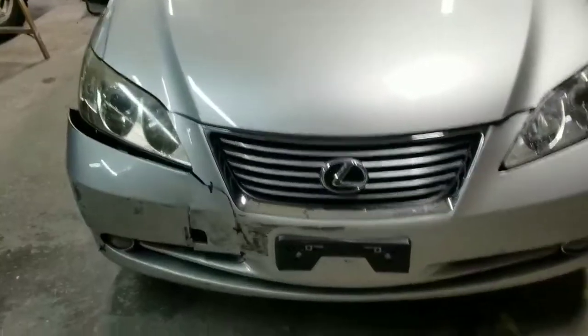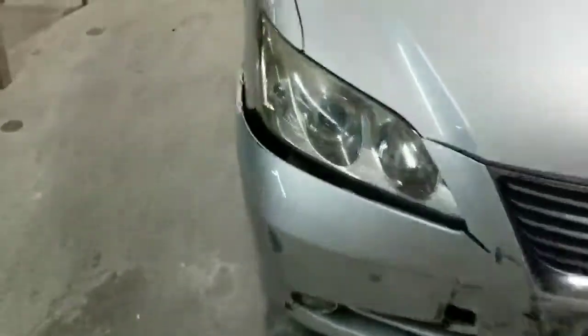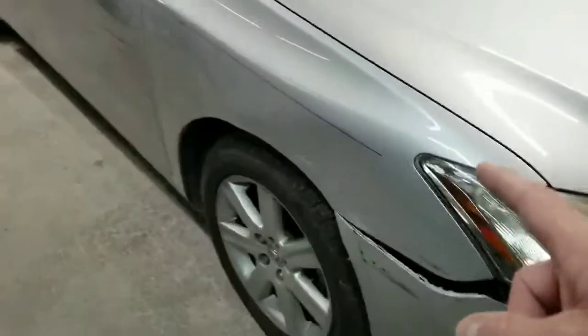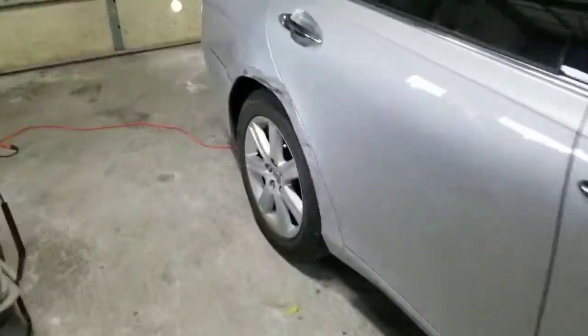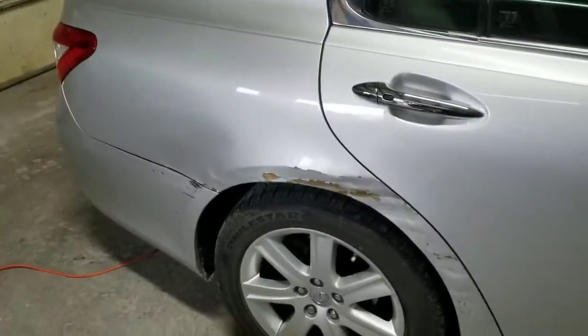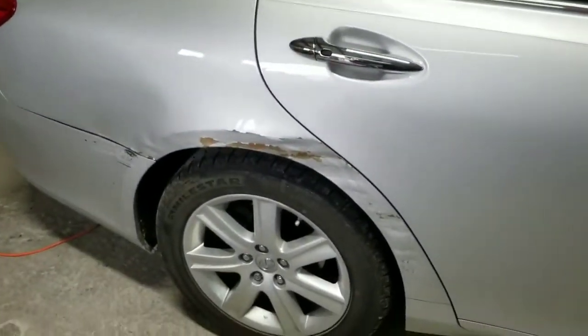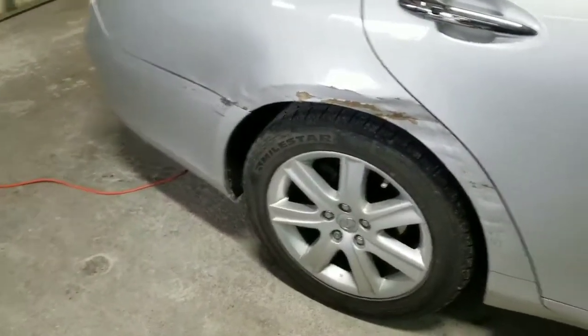And we're going to replace that front bumper, replace the fender, and repair the door, and repair the quarter panel. They want to save everything they can, keep the cost as low as possible, and repair every panel they can. So we're going to repair that bumper too. So we're going to do basically this whole side and this front bumper cover.